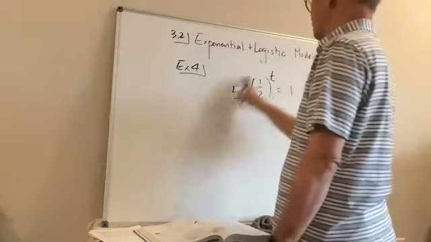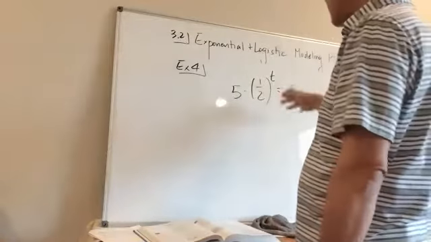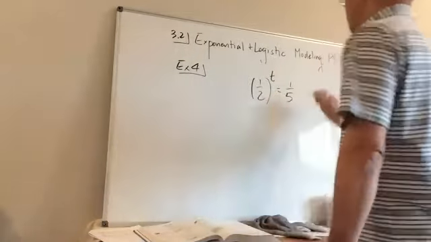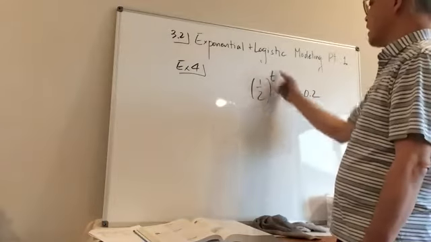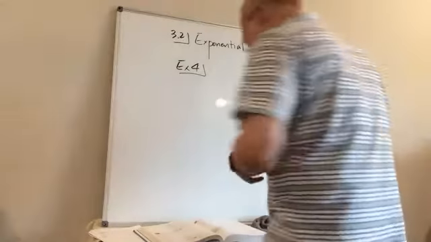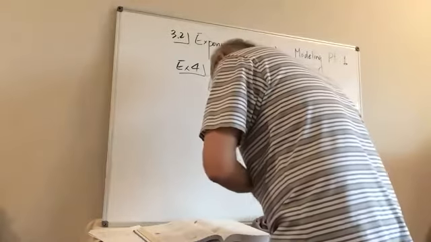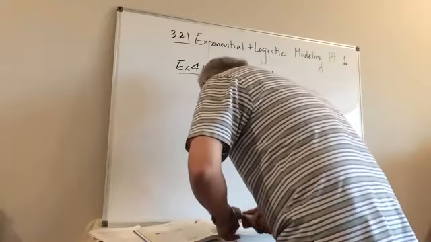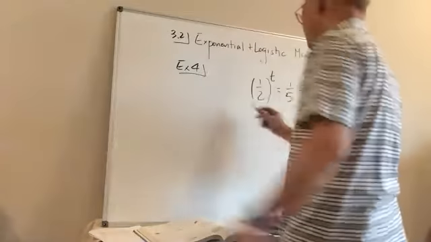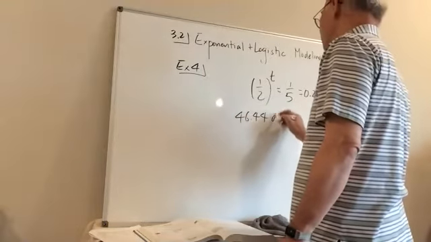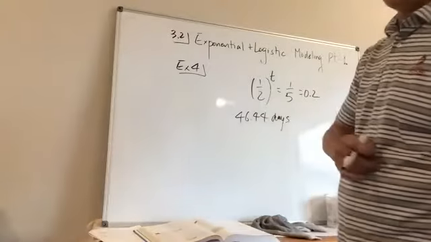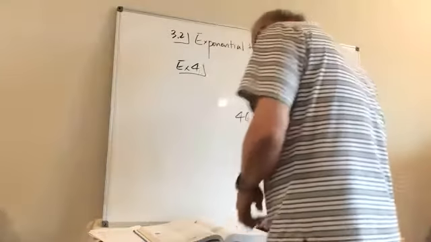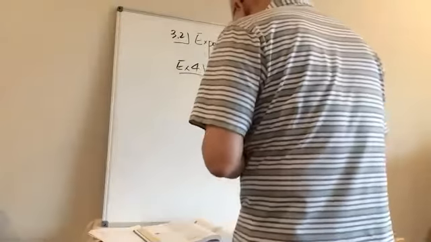So basically, again, you're going to go ahead and plot this, put it in your calculator and graph it and see when it hits 1, right? Or you can divide by 5 on each side and find out when this guy becomes 0.2, okay? All right, I'm just going to graph it and see where that happens. And if you do that, it looks like it's going to be 46.44 days, which is right. We said it had to be greater than 40 days, but less than 60 days, right? Okay, all right, so there you go. That's how that works. And let's do one more here.